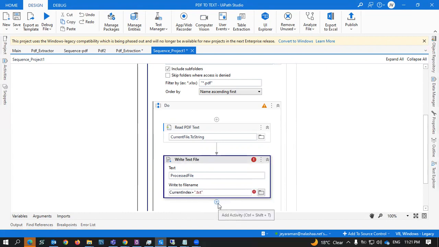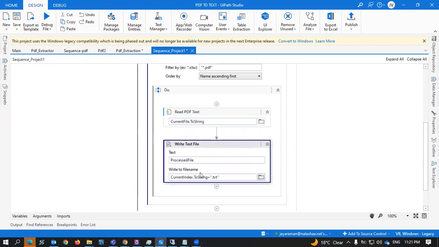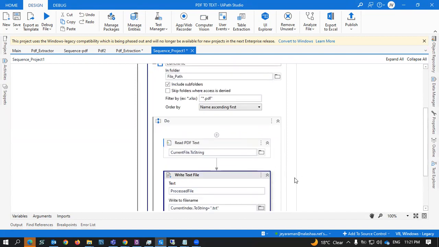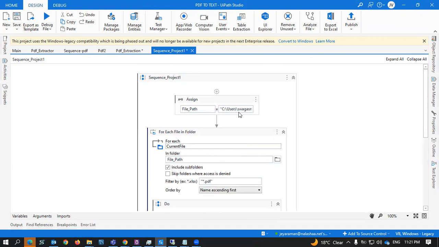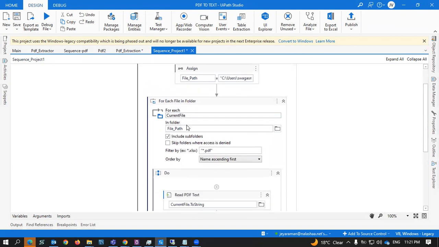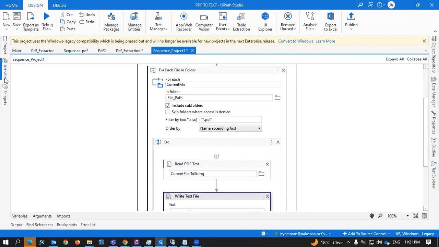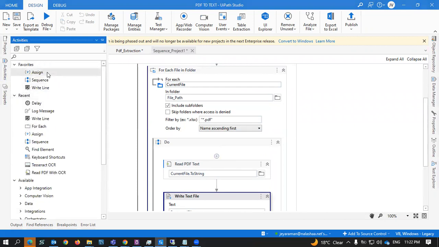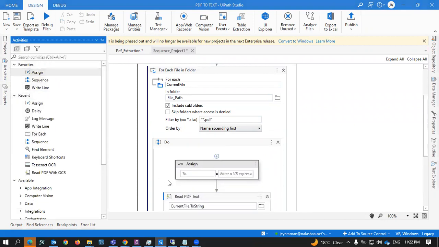Current index dot toString, because it is an integer type. If you want to extract the file name from this path, suppose you have this current file and you want to extract it, there is a code that I'm telling you.